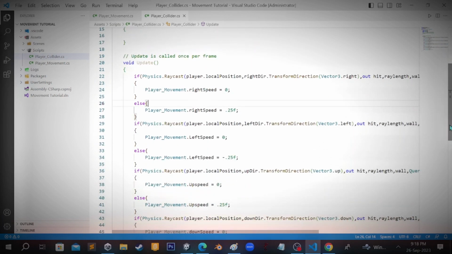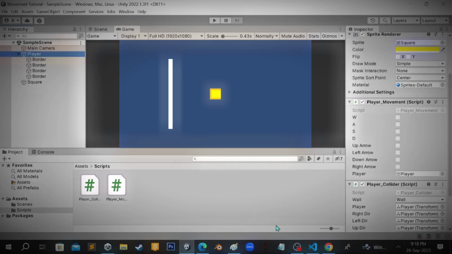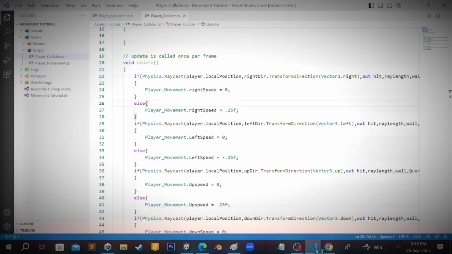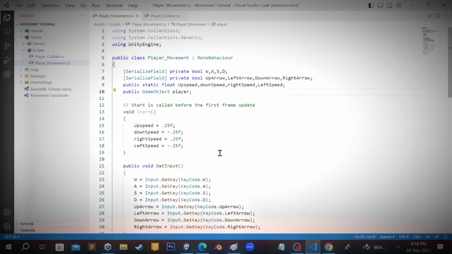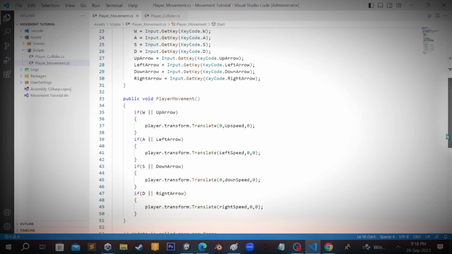Is this set? Is it a trigger? No, it's not a trigger. So let's check. Right speed. We changed it like that.